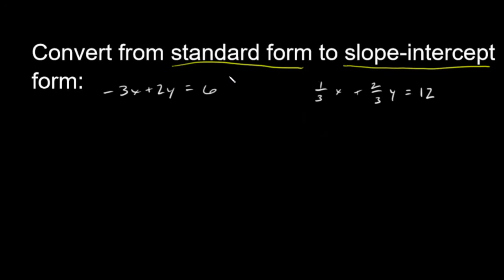All right, so here we've got a standard form equation, and we want to put it into slope-intercept form. And what that means is that your y needs to be by itself. You need to solve for y. So you take this and you want to solve it for y. That's basically all we're doing. And you'd be surprised how many students have trouble learning this, and they forget about it halfway through the year, right? So it's just basic equation manipulation here.